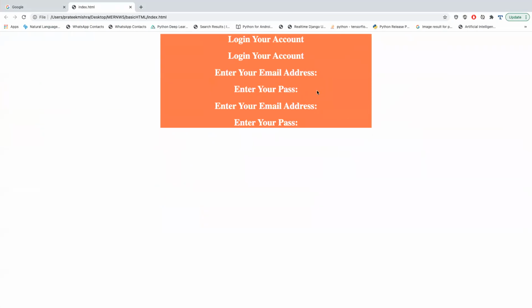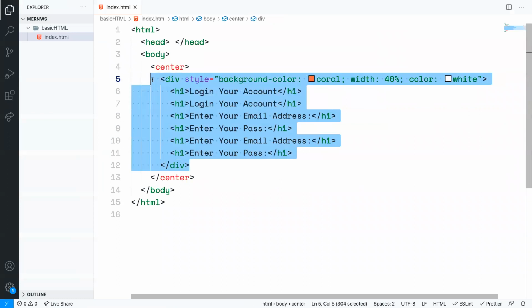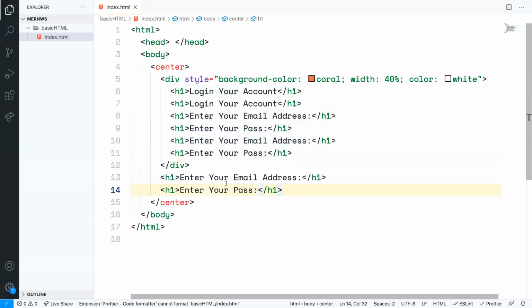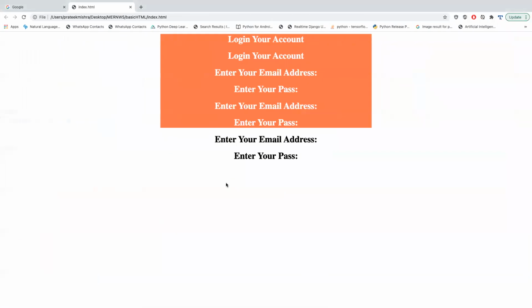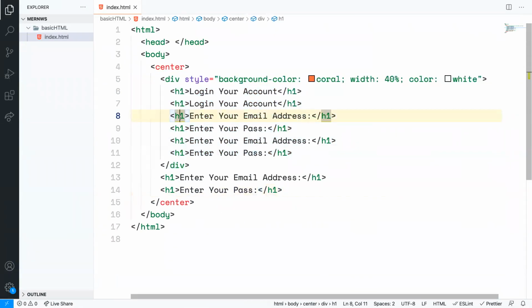You have this content, and why are you getting the color of all the lines as white? The reason is that you are using the color white in your div tag. So for example, you are using the color white, and you just copy these 2 lines and write them outside the div. Now what happened? Can you see this? The effect is going to apply only for the div tag, not for other lines. The reason is that these 2 lines of code do not exist inside a div tag. That's why we have this division, or this div tag, right?